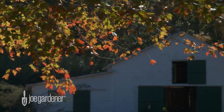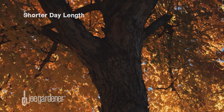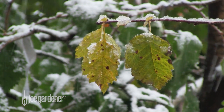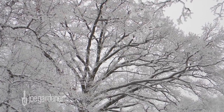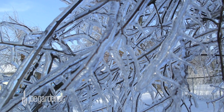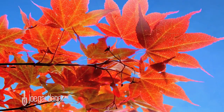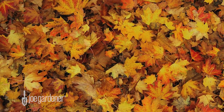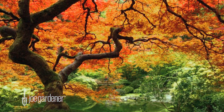The next factor contributing to fall leaf color is the longer nights. Days become shorter, reducing the amount of sunlight available for plants to photosynthesize. This is nature's way of signaling plants that winter is on the way. Energy begins to shift from food and energy production into storage and reserves. As the photosynthesis process slows down in response to shorter days, so does the production of chlorophyll. In the absence of the dominant green pigment, carotenoids and anthocyanin pigments light up the fall landscape.